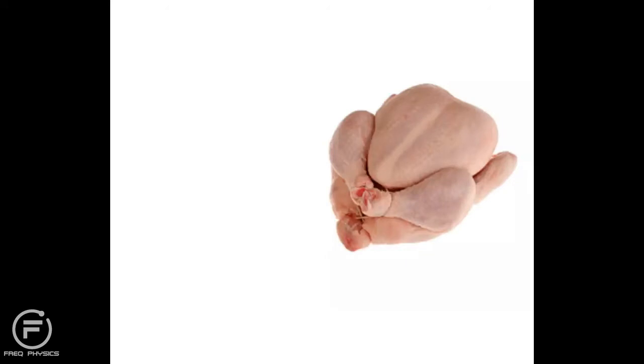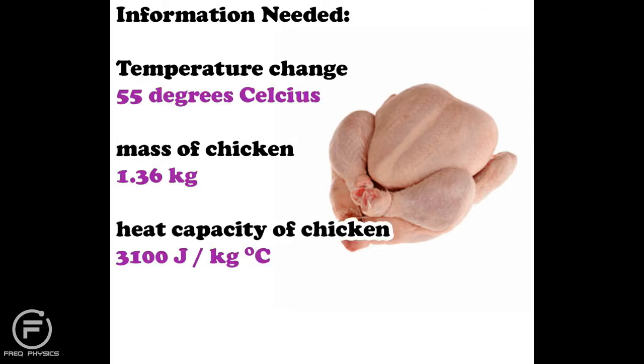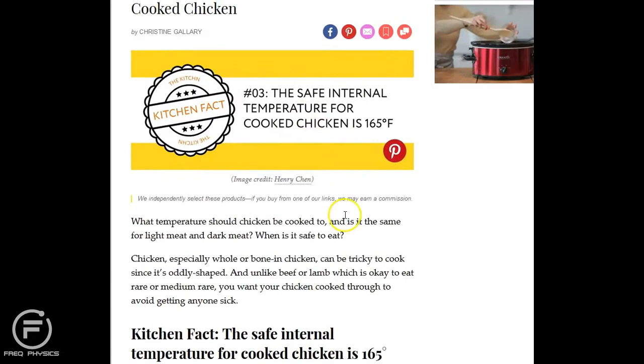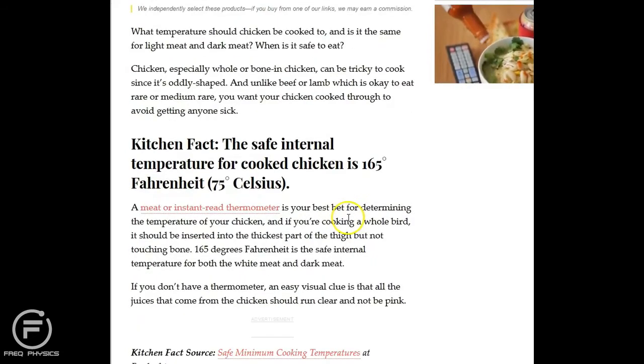Here's a chicken. Here's what we want to know. First off, information we need right at the start. I'm going to go super fast, so you can always pause this later. What do I need? I need to know the temperature change. The temperature is going to change from an ambient temperature of 20 degrees — room temperature, since I'm assuming I'm slapping a dead chicken at room temp — up to 75 degrees Celsius, which is the safe internal temperature of a cooked chicken.